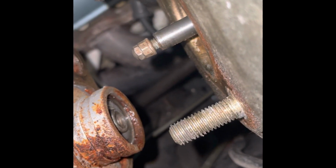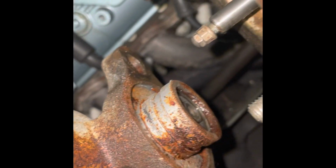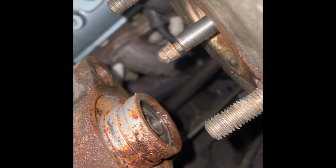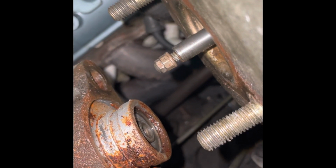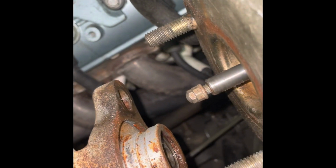Just looking at that goop there, I'm like, I don't know what that is. Maybe some brake fluid washed down the back here and seeped in. It's not leaking from the cylinder, it just kind of piled up around it on the piston. Let's go with that. Okay, so that's 2.5 millimeters out. I'm going to start with that and see how that goes.